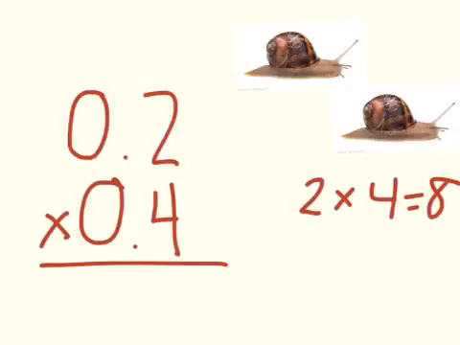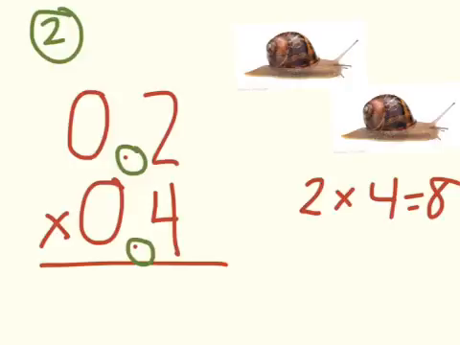That's the easy part. But now let's ask ourselves, how many numbers are behind the decimal point? And it's 2. I always tell you to write that number up there to remind yourself. When I have the number 8, there's really not enough numbers here, but I know my decimal point is here, so I need to make it smaller. Why do I have to make this number smaller? Because both of the numbers I multiplied by are both in the tenths place. So that means my answer needs to be smaller than 8, because that's in the ones place.